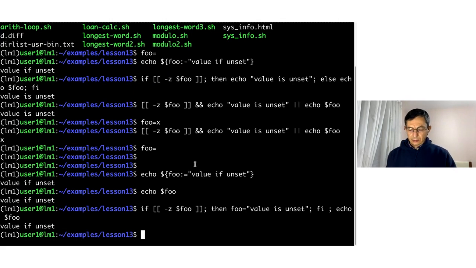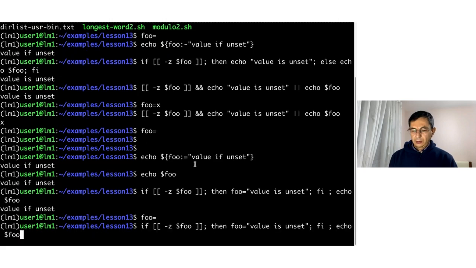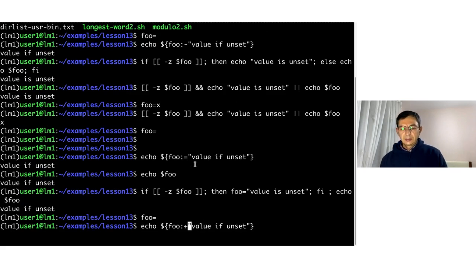And another one that we saw is this one. Let's say that foo is empty again. And then instead of minus or equal, we have this plus. Now, this is the opposite of this one. Value is set. But if the variable foo is not empty, then its value is going to be changed to this one.